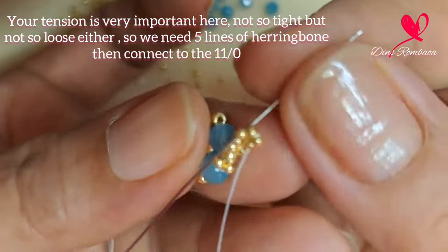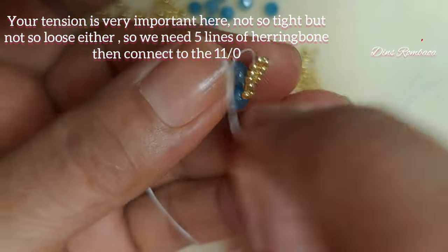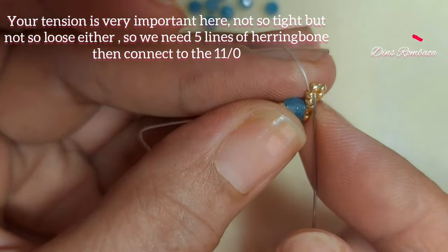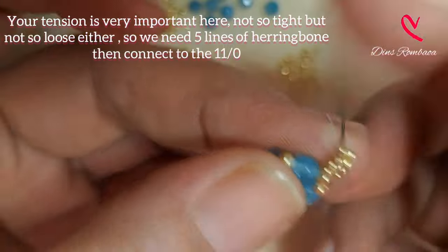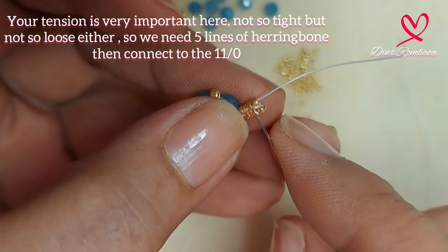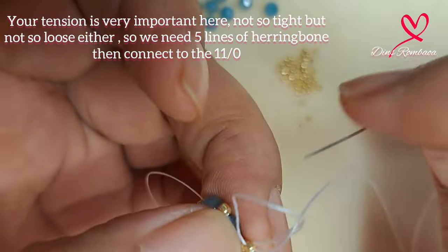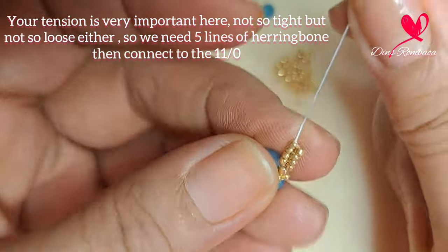Your tension is very important here, not too tight, not too loose either. And now I think this is the last picking up, or not yet. Sorry guys, sometimes I'm mumbling, I have no mic out, so it's a little bit low, forgive me for that as well.